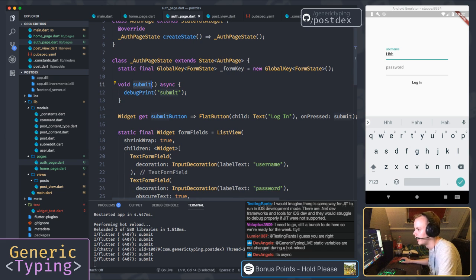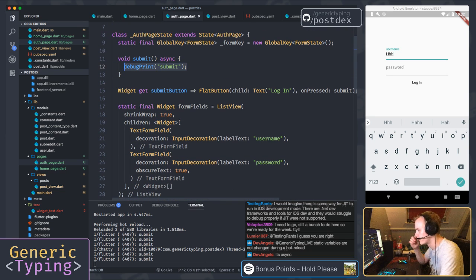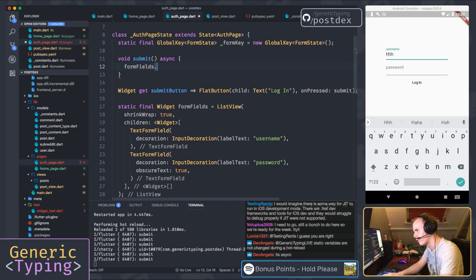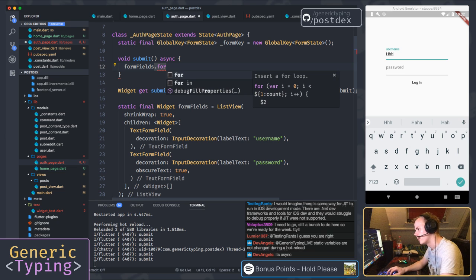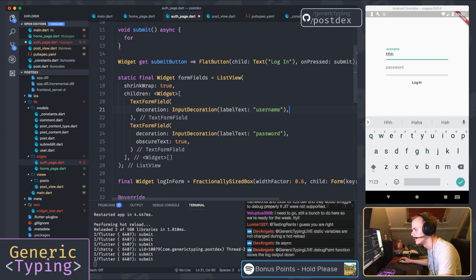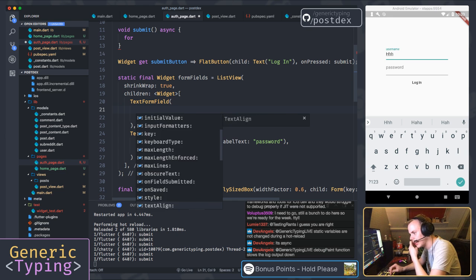Cool. So let's see. Now, when we call this function, we have these form fields. Dot for each. Wait, I need to define what kind of form field this is, shouldn't I? I need to say, is this an email?